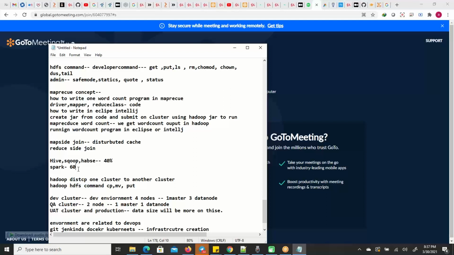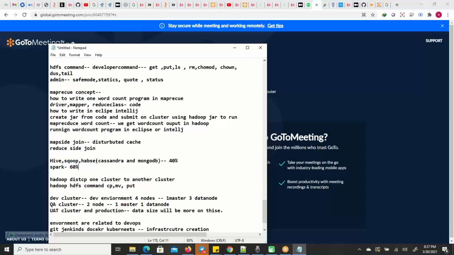Hive is an analytics tool. Sqoop is an ingestion tool, that is import and export, and HBase is a NoSQL database. We already know some NoSQL databases, Cassandra and Mongo, the same category of database. These are the two popular databases in the market. A similar type of tool is provided by Hadoop, named HBase.